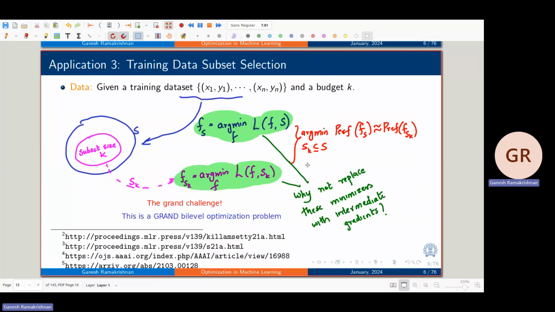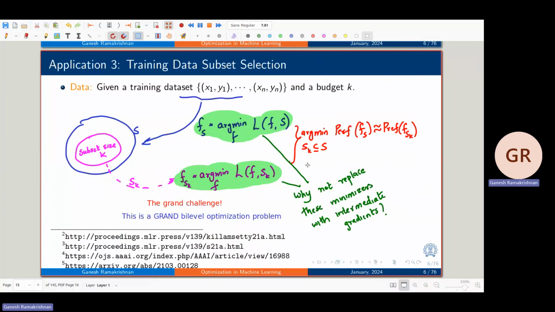Well, one way, which I've suggested here, is a very intuitive thing. If I'm trying to discover this SK, how about looking at the gradients? I introduced what a gradient is, and obviously we'll see a lot more about gradients. Gradients give you an idea of how the function is changing. So look at the rate of change of the function at some intermediate point of the learning on SK and the rate of change at some intermediate point of the learning on S, and see how close they are. Could that be a proxy for what the right SK should be?